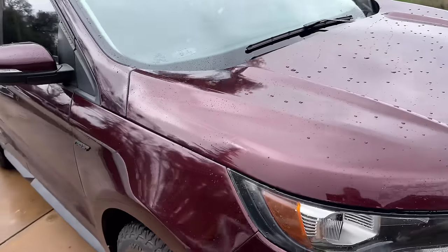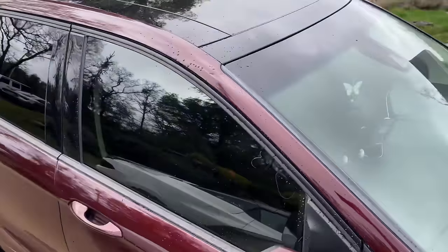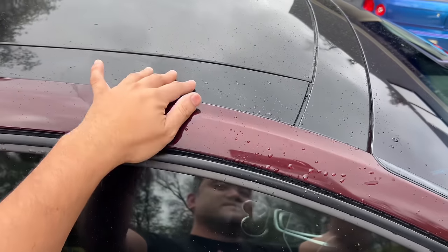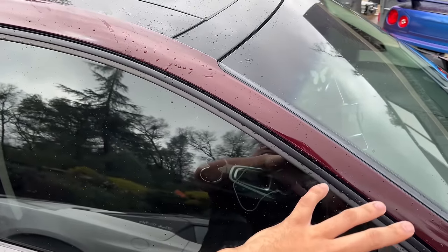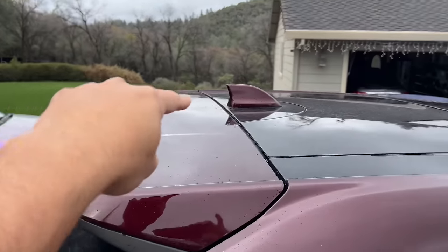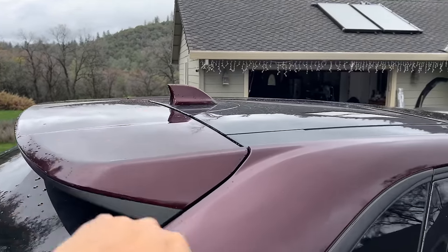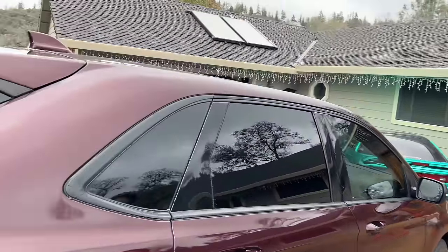We'll go through the whole cleaning process and everything. The roof is black. We're just gonna keep the roof black, right? Yeah, because it has a whole moon roof. Okay, the panoramic roof. And then this thing up here, the fin, is colored. You want me to wrap the fin pink? Yes, please. So you're gonna just have a floating pink fin. You like that? Yeah. Okay.